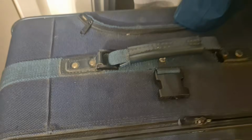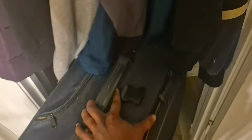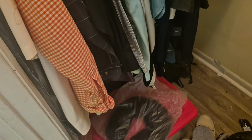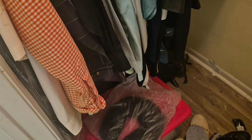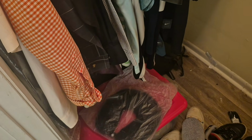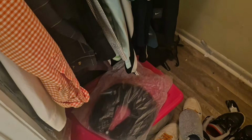And by me putting this suitcase in this closet, it's gonna create space for shoes on the Hun side of the closet. And in this bin right here, it's just some extra clothes. I think that the honey's trying to hold on to them just because he likes his clothes. But they're really too big for him. So I'm going to try to sneak them into the donation pile. And maybe he won't miss them, which will free up another bin.